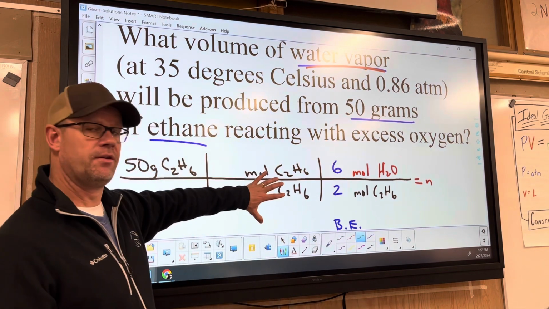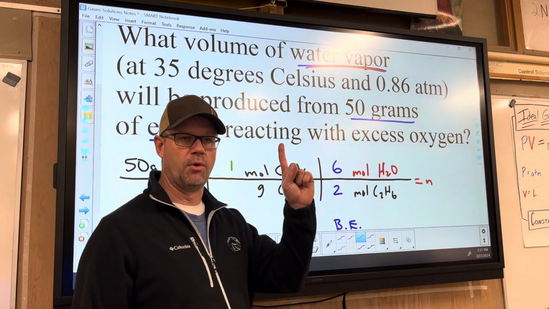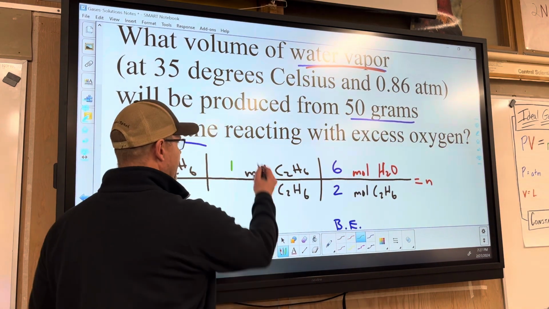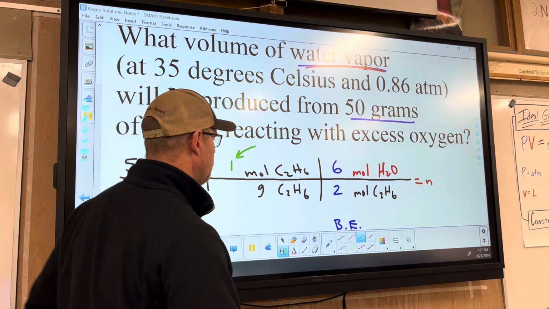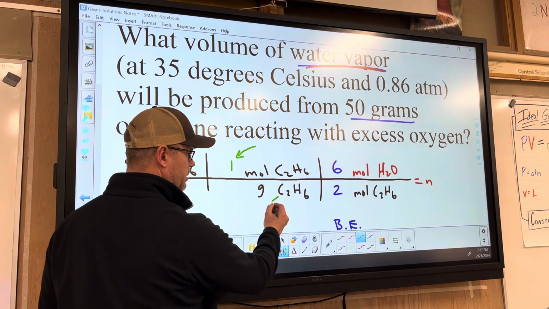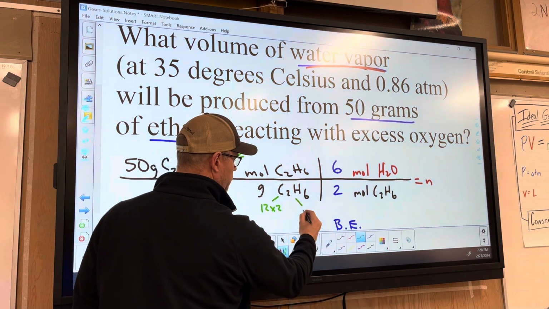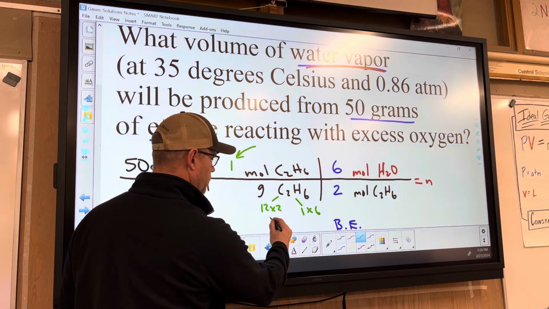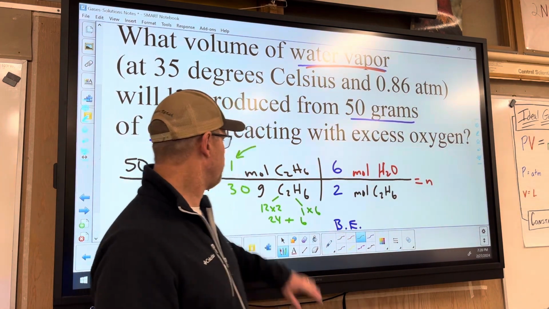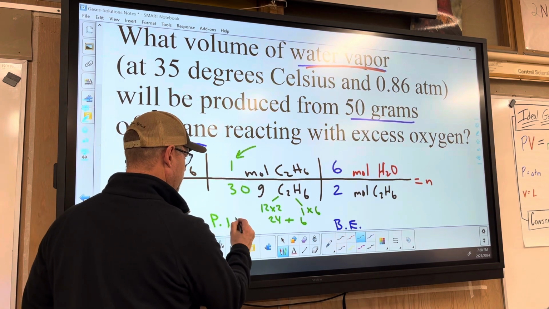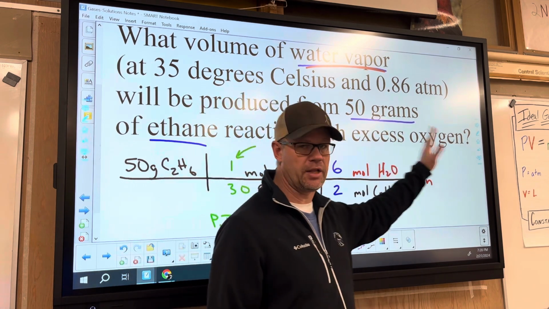The step in the middle comes from the periodic table. You guys have done this 100 times. The periodic table shows us 1 mole of everything on the planet. That will always be a 1 when you're dealing with the periodic table. 1 mole of ethane, well, you don't even need your periodic table here because you guys already know this. Carbon weighs 12 grams and there's 2 of those. Hydrogen weighs 1 gram and there's 6 of those. So you add all that up, that's 24 plus 6, we get a total of 30. So the green comes from the periodic table. The blue comes from the balanced equation. Always. And then we're going to stop right there. We're not doing the last step that we used to do.